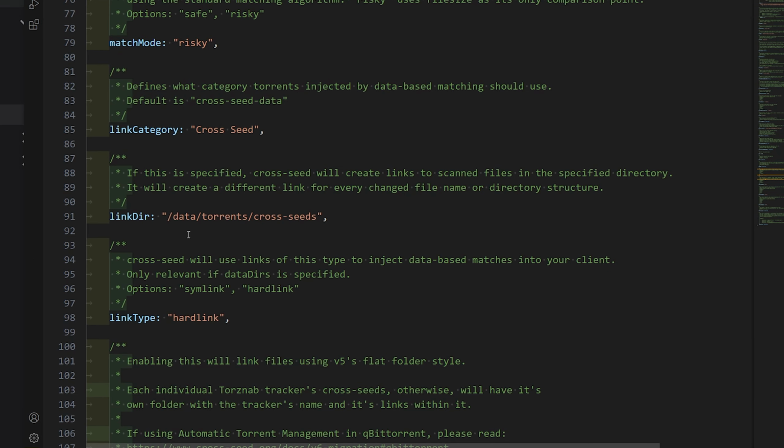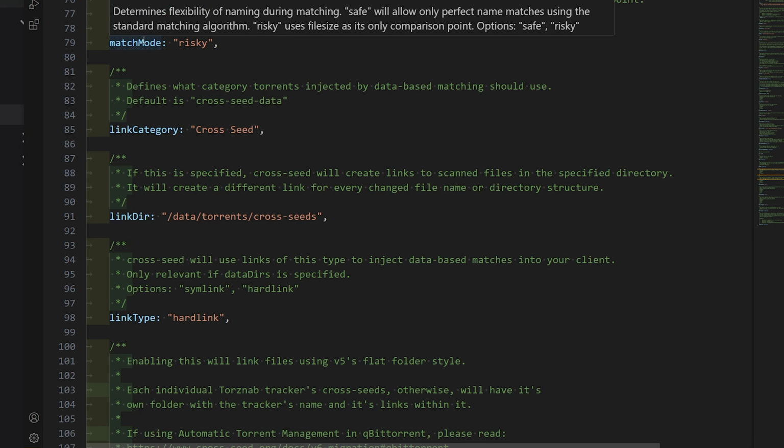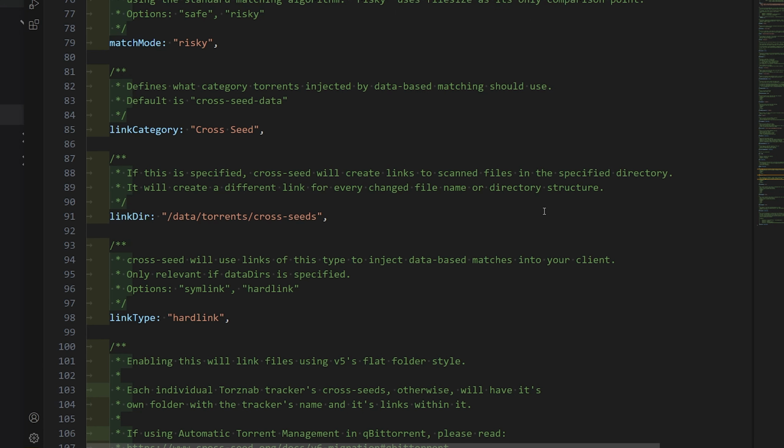Now, once we've determined the match mode we want to use, the Linkdr path, and also the link type, hard link or symlink, we're also going to set something called link category. This is the category that the injected torrents utilize. So we want to put whatever name we want.